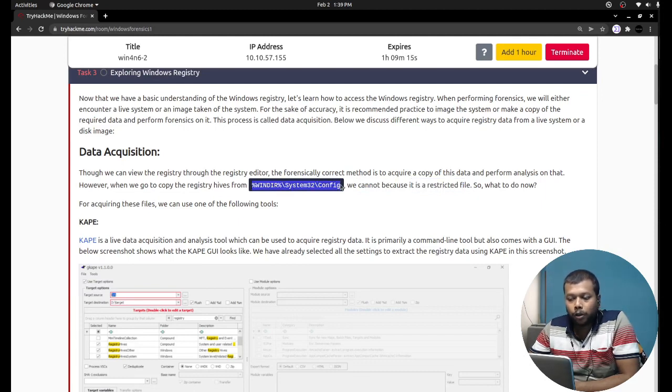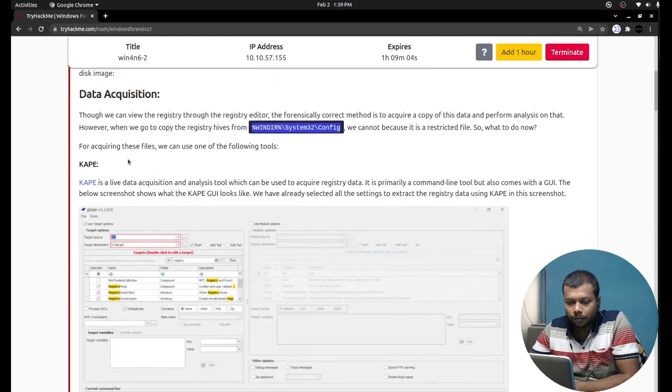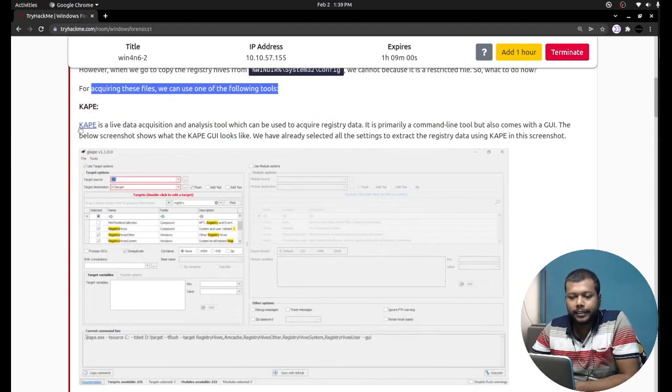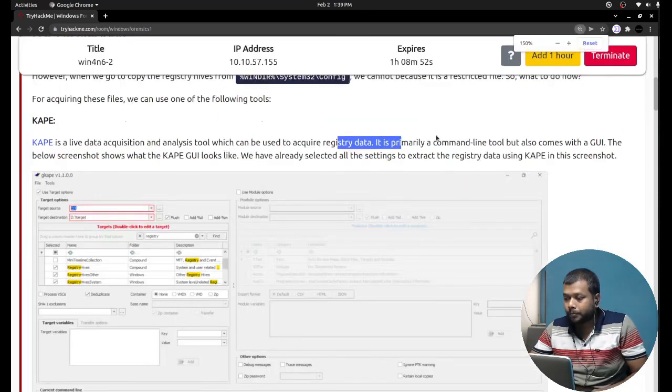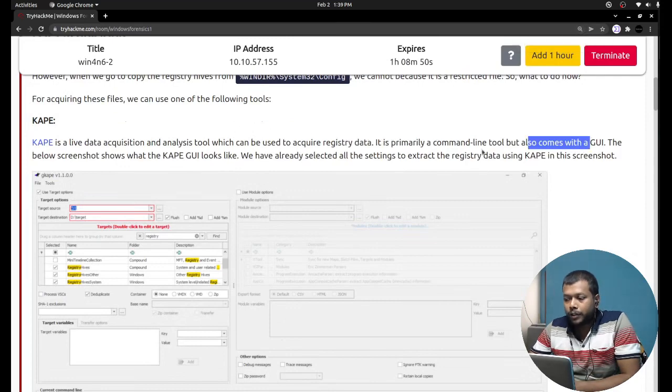Though we know the path, it is not possible to copy each and every file from the machine since those files are restricted to the administrator alone. So for acquiring these files, we can use the following tools. First tool is KAPE. KAPE is a data acquisition and analysis tool which can be used to acquire registry data. It's primarily a command line tool, but also comes with a GUI, graphical user interface.